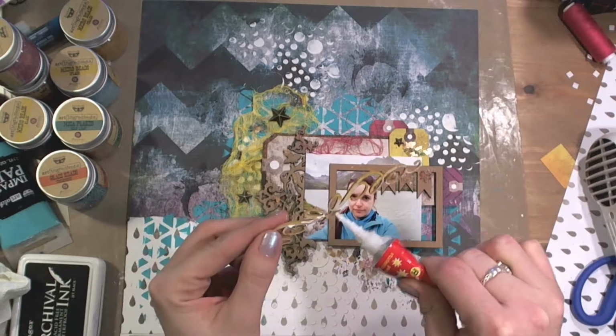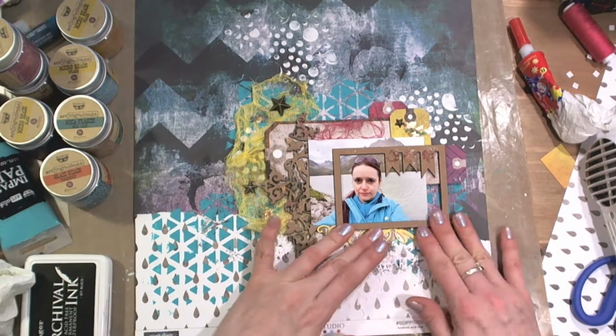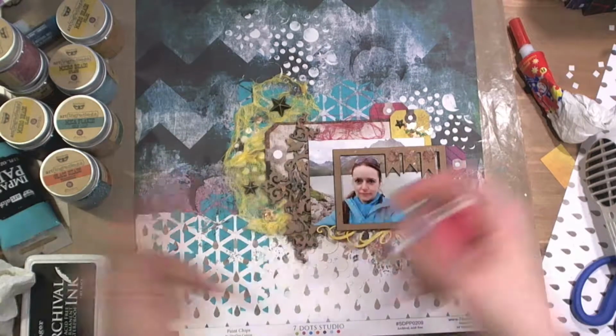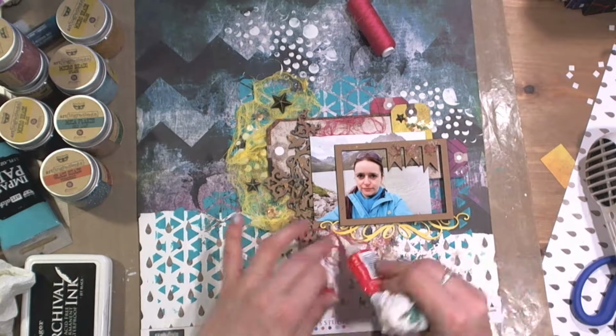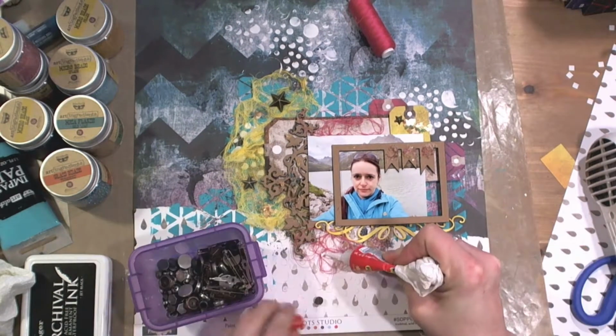I glued everything with magic glue. This is the name for the glue I use. It's transparent when it dries, and I love it.